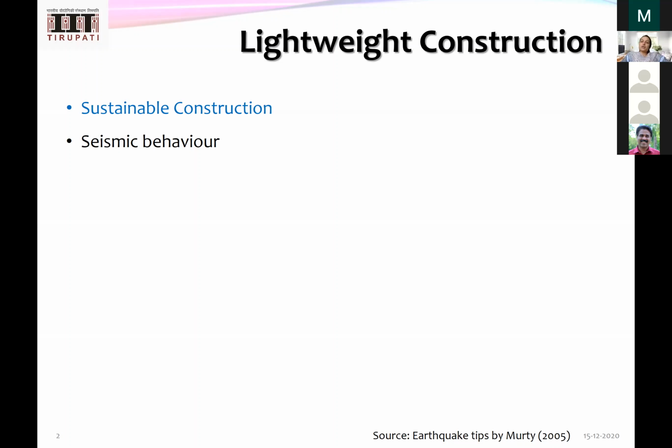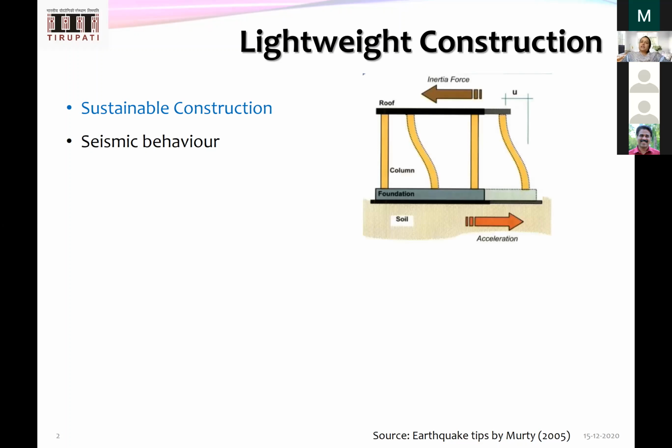So beyond that, when we come to a structural viewpoint, why lightweight construction is so important is that when it comes to the seismic behavior of the building, we would be able to control the behavior and provide a better house, or a better residential space for common life, for social life. In the seismic behavior point of view, when you have an acceleration or ground motion coming to the system, depending on the weight of the system, you will have an inertia force in the system. The intensity of that inertia force is the main keyword in seismic behavior. If you could control the inertia force, you could control the seismic behavior of the system. Everybody knows the main contribution to inertia force comes from the mass of the system. So the less the mass, the better we can control the seismic behavior.